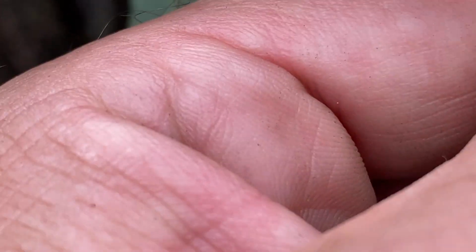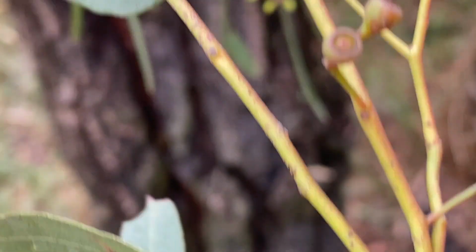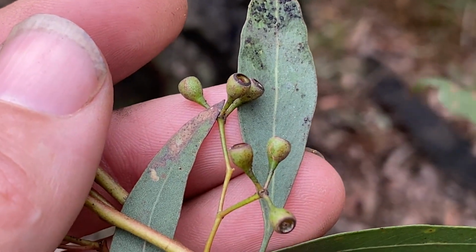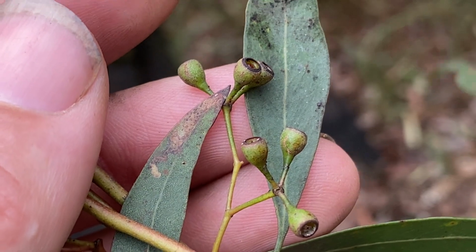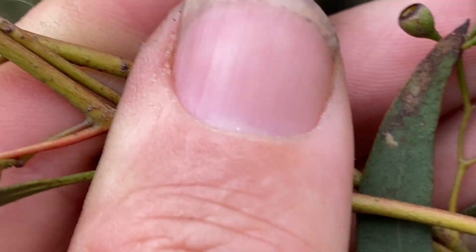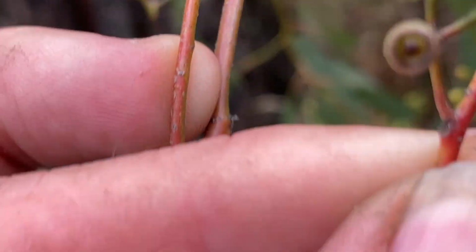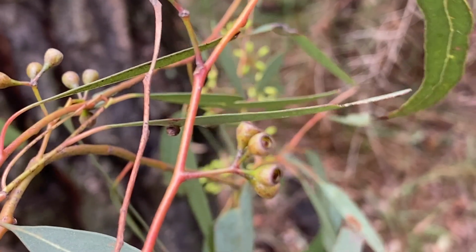You can see they've got long pedicels, maybe up to 10 mil, maybe around 5 mil. And they do have a peduncle which looks about 10 mil long, the common peduncle for the one umbellaster. They're sort of box looking. They remind me of a box type fruit. They remind me of something like melliodora or maybe something like moluccana, but they're very small. They're incredibly tiny. Just going to show these ones. I haven't got any clusters of 7. There's too many fruits have fallen away. But there they are there.